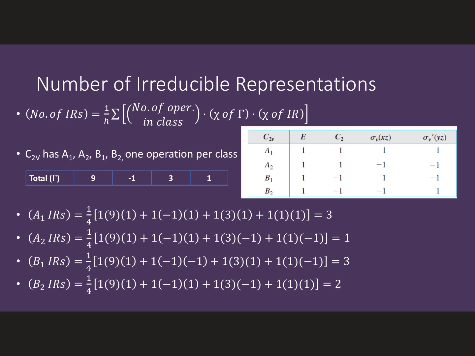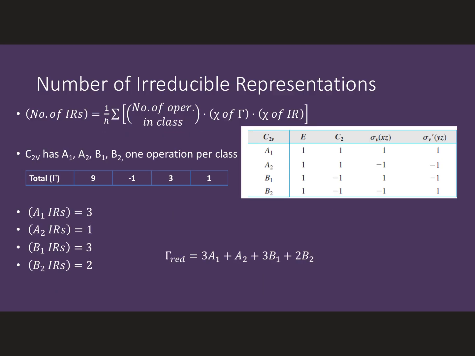Definitely take a moment, do the math for yourself here so that you could prove out the final two to see that we have 3 B1s and 2 B2s for our molecule here. Definitely do that in your own time. Make sure you see where these come from. This can be a real pain the first time you do it, but then it just becomes like, oh, I know how to apply the equation.